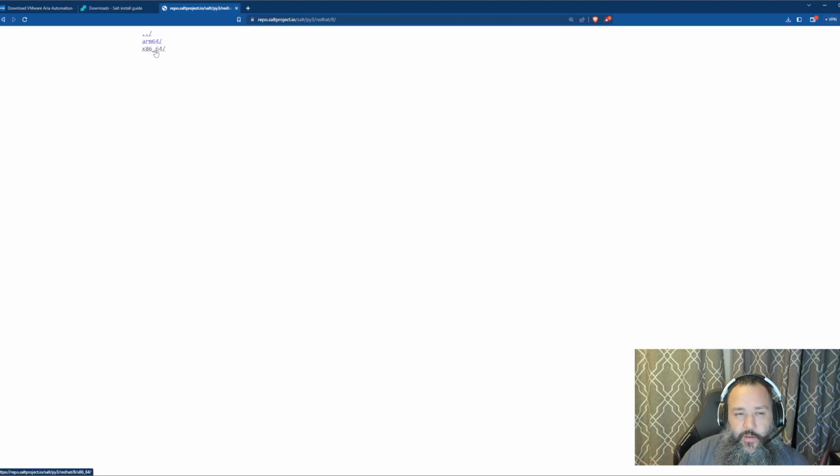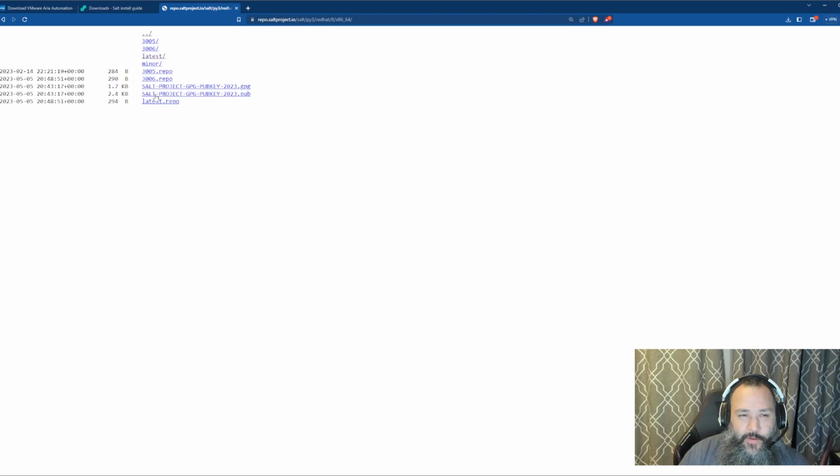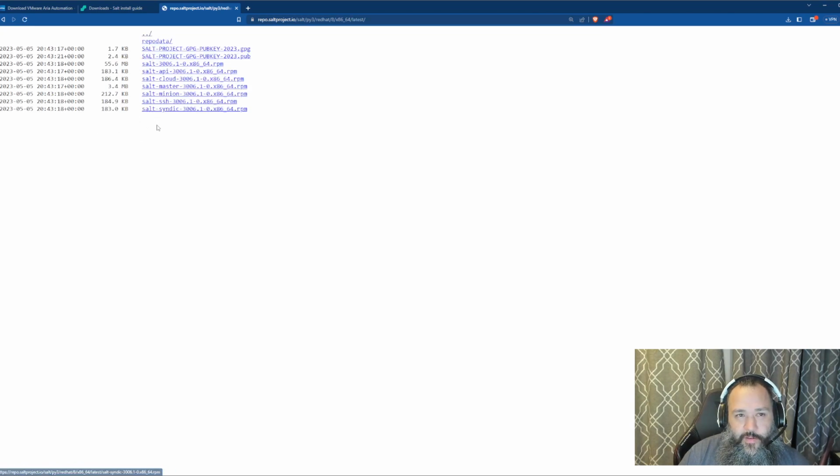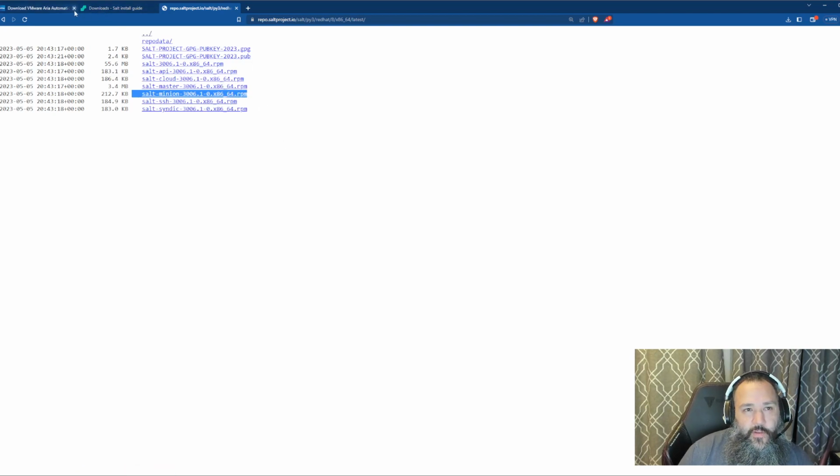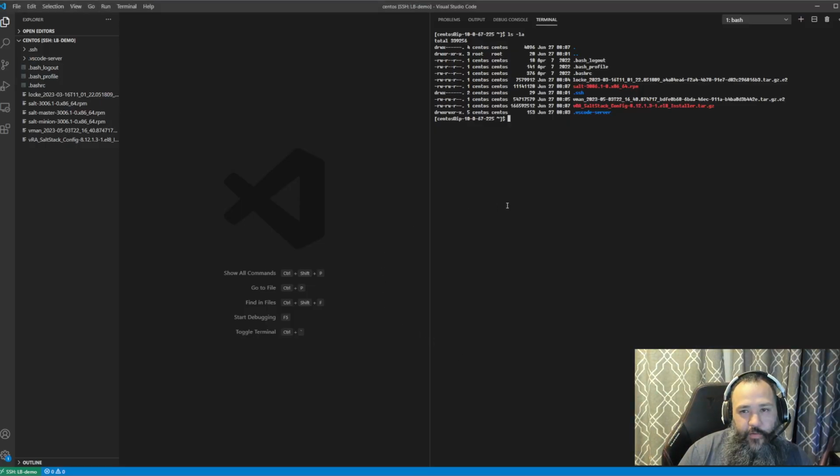So I'm going to browse through the repo, normal HTTP or FTP style repository browsing, and I'm just going to jump into latest. And here I grabbed the 3006.1 of Salt, the base package, as well as Salt Master and Salt Minion. I know I'm going to need all of those. The others I can skip and should be okay there. So that's all the stuff that I have in front of me, just starting out. That should give me enough to get moving.